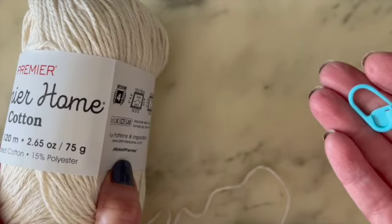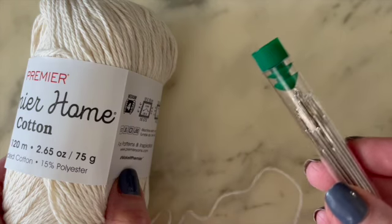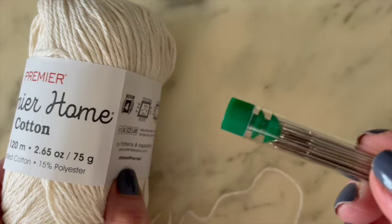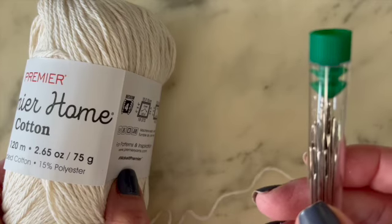You will also need a stitch marker and scissors, as well as a yarn needle for weaving in your ends. I like to use a sharp tip needle. It really gets those ends woven in and mixed into the yarn so that it won't come undone very easily.